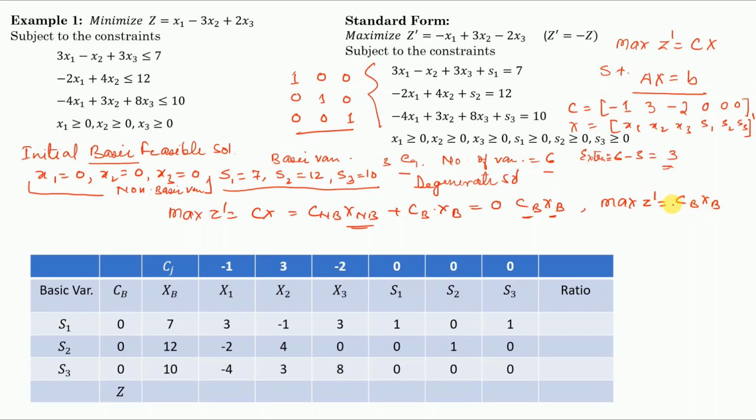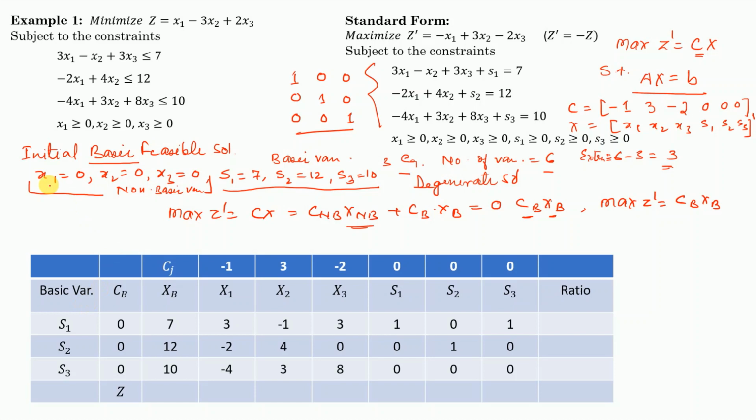Now you will see this here in the table. So this is the form of the table. Now look at the C here, as I told you, Cj for the column. So there is first column, second, third. So these are the coefficients. C1, look at this here. This is -1. This is 3, -2, 0, 0 and 0. So these are the coefficients C.